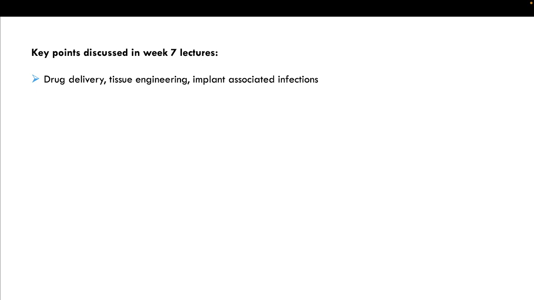And then in the last week we saw an important concept called implant associated infections, where we saw that during surgery and during tissue engineering, it's possible that some contamination gets introduced into the patient's body, and these bacteria then start colonizing over the implant, and that leads to further biofilm formation and infection, wherein the last solution to this problem is to remove that implant. So we saw how that happens, and then there are a few ways of reducing the chances of these implant associated infections, and we saw some of those as well.